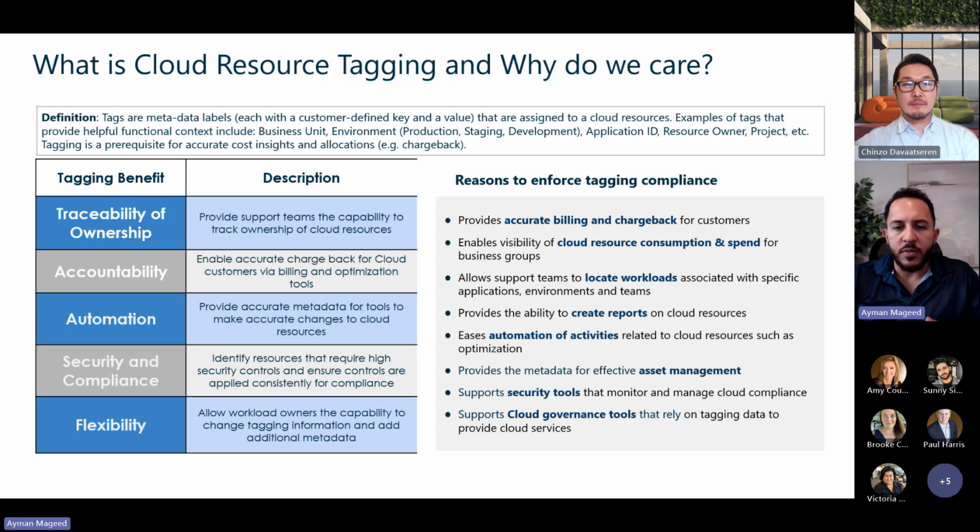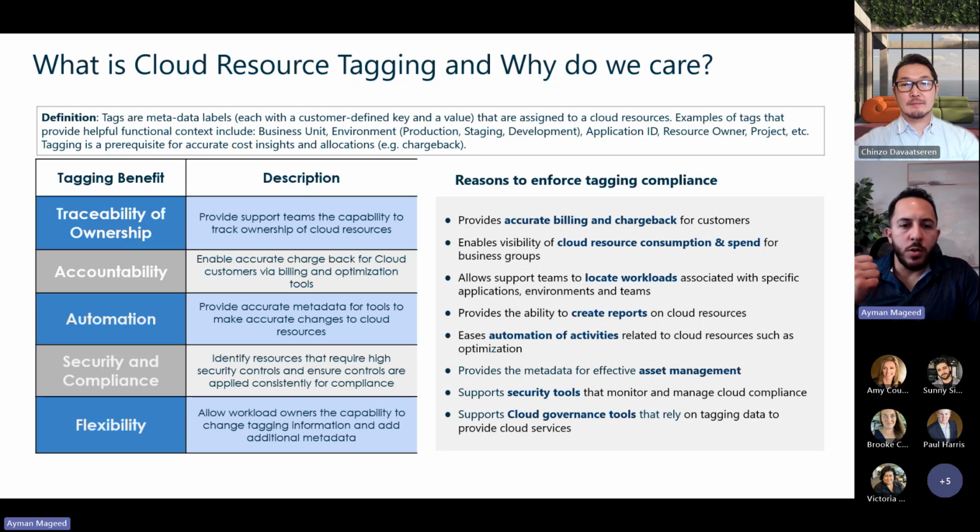you lose the ability to start slicing and dicing your data from a data integrity perspective. What tags allow us to do is, I want to say the running number right now on Azure is that you can have 50 tags assigned to each resource. I really hope you don't have to get to the point where you need 50 tags, but there are at least 5 or so tags you would want to add to a resource to help you slice the numbers and get better insights for your organization.